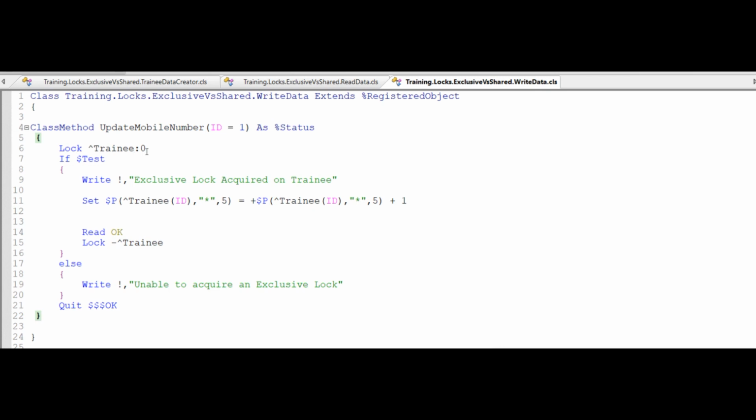And if exclusive log is successful, then we are determining via $test and we are updating the mobile number, which is actually a write operation. As we have done in another class, we have done read OK in line number 14.